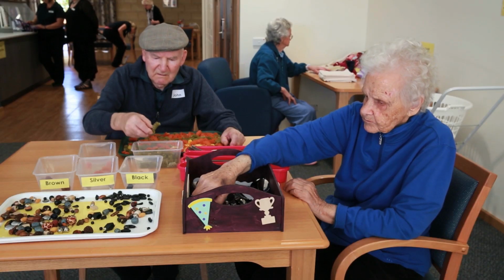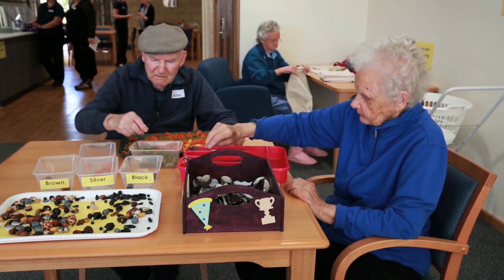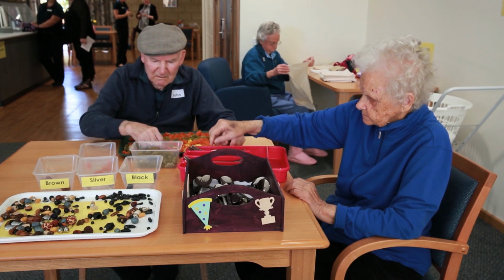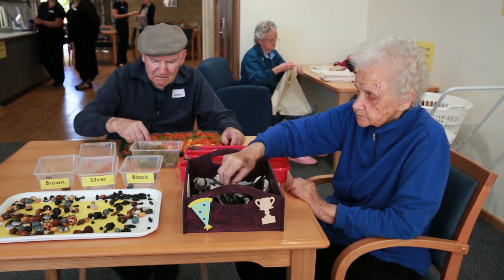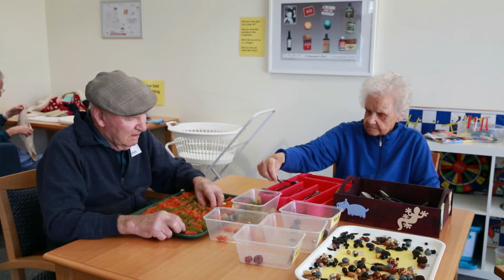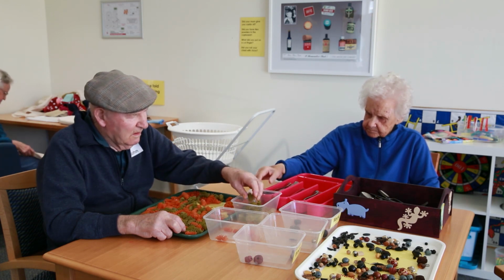So some of the challenges that have been associated with implementing is the fact that it's such a big change. It changes everything that you do, from the way you interview someone, to your documentation system, to your policies and procedures, to the way you speak to a resident, to the way you plan an activity program. So every part of your service is impacted by having this philosophy.